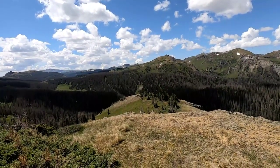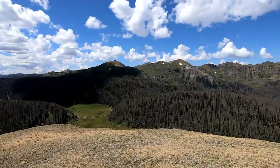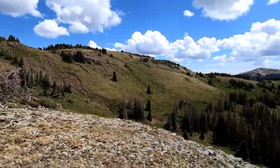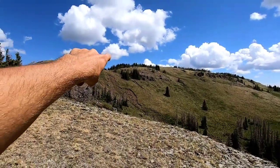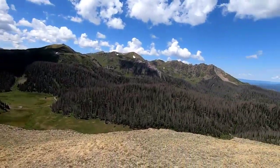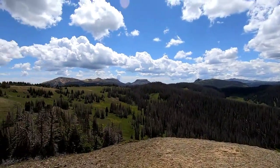We're going to head back down off this hill and get back to the road. This top part up here — the first one we get to — is about 11,860 feet, so you gain quite a bit of elevation going up there. This is what you can see from the road once you get up here — you can see it goes higher. I definitely recommend going all the way up to the top. It's super beautiful. Views from the other side are really cool. You can actually see further, but you can't see the close mountains. Still extremely beautiful — definitely recommend going all the way up there.